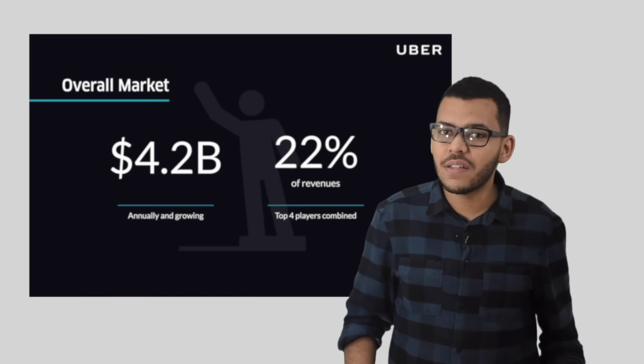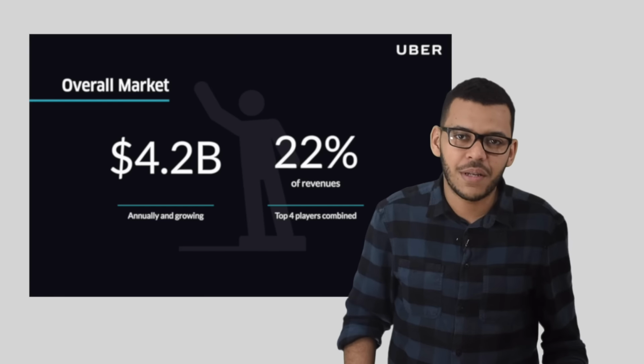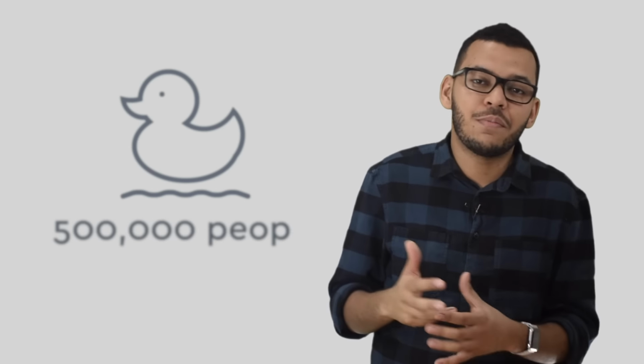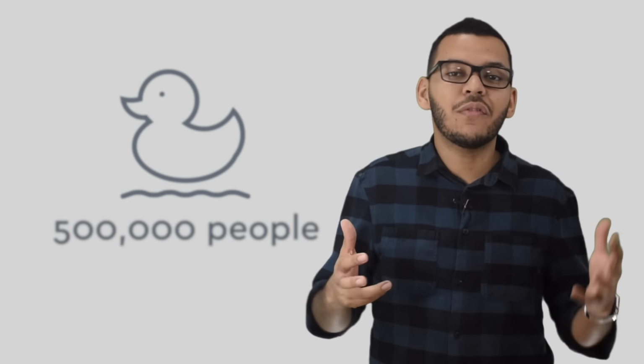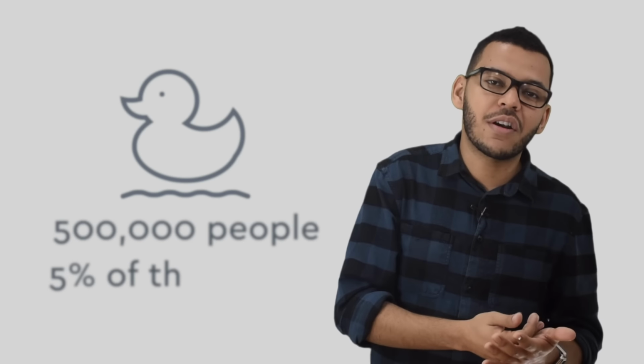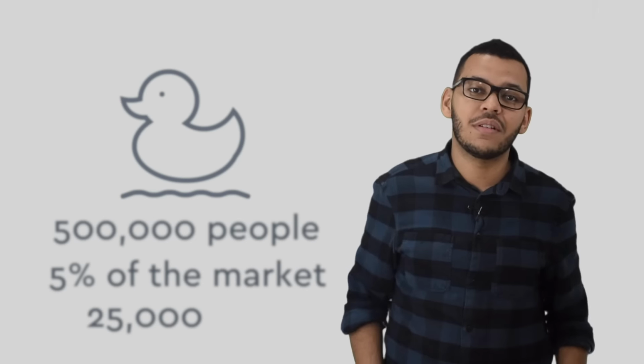The market size. This is where you look at how large this company can become. There are 2 ways to tackle it, what's called a bottom-up or a top-down market approach. A top-down analysis is calculated by determining the total market, then estimating your share of that market. So a typical top-down analysis might go something like, if you're selling rubber ducks to everybody that can use them, there are maybe 500,000 people in your area, and even if you only manage to land 5% of that market, it'll make you 25,000 sales.